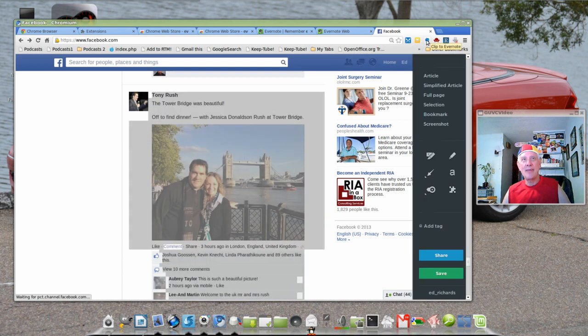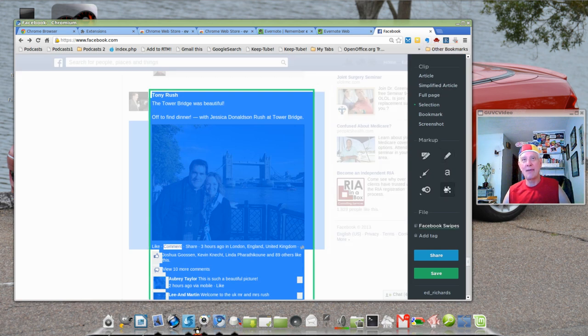This is a brand new clipper that they just came out with. And it's really powerful. And I don't know all the ins and outs of it yet. But it really does a nice job. When you clip, you can clip an article, you can clip a simplified article, which takes all the advertisement and the fluff and the graphics out and gives you just a text document entirely. You can do a full page, which obviously, you can do a selection, which is what I did. You can do a bookmark, and this works well outside of Facebook, because the Facebook bookmark will take you straight to facebook.com, whatever that is for you, okay? But what I'm going to do here is we're going to clip this piece and then put it someplace where we can retrieve it at a later point in time.